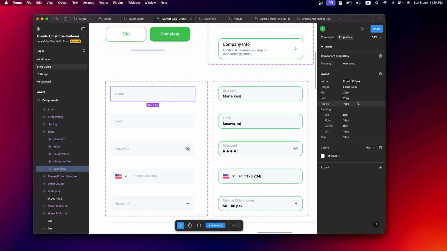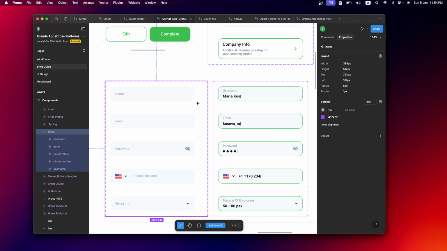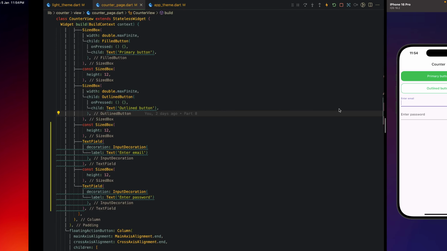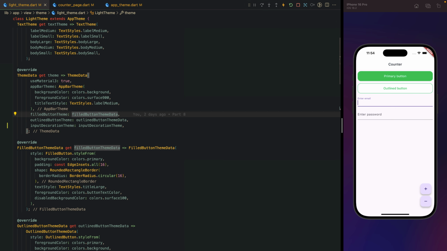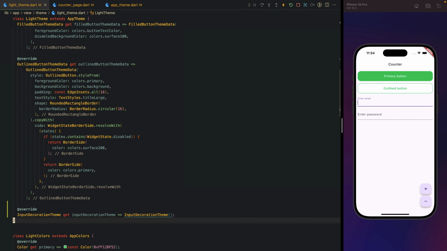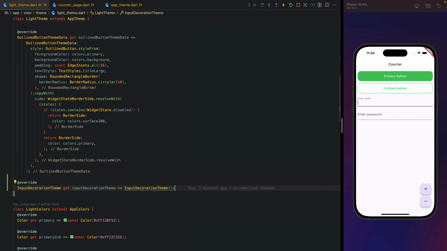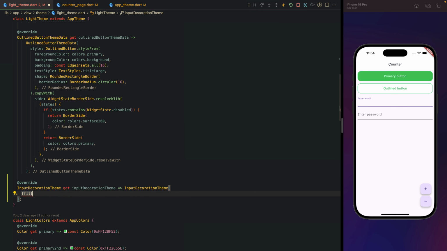The radius is actually 16, like the primary button, so we need to set it this way of looking, not the underline one. To do that we go to the text input theme here, and we will set filled equal to true. If I run it, you will see that it's now the filled way of looking.